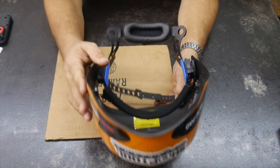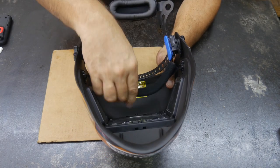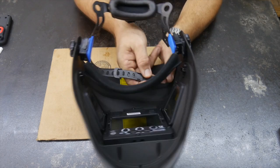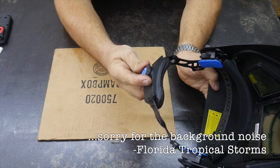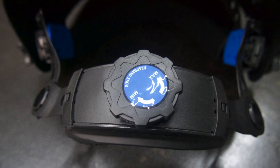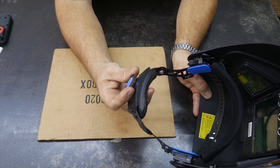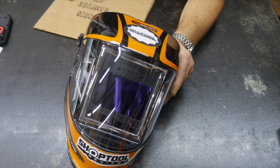Another really nice feature is the actual head unit and how it attaches to your head — a lot of adjustability here. You get an almost microfiber cushion pad on the front side that rests against your forehead, an overhead band to keep it from creeping too far down, and a nice adjustable pad in the back that pivots, as well as an easy-to-turn adjustment dial to adjust the tension on your head. I set it once and just pull it off and leave it. I have heard of one person who stripped one of these, but we haven't had any problem with it here in the shop. As far as the unit itself, it's worked well so far.